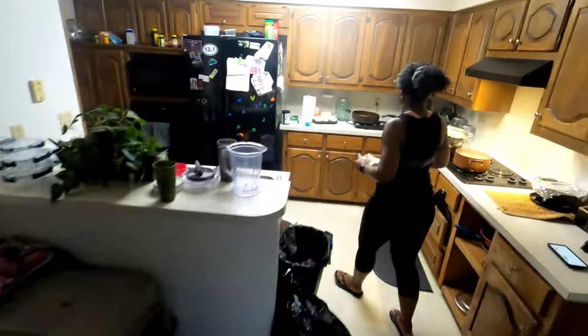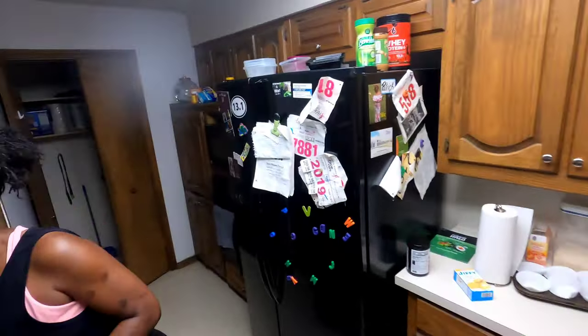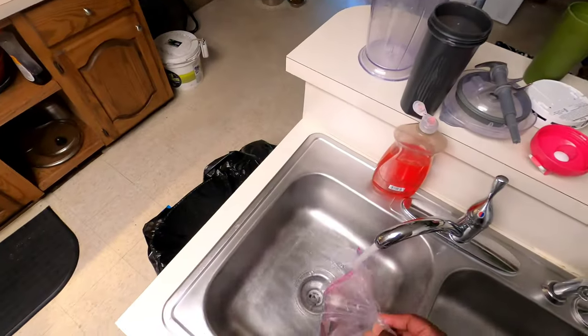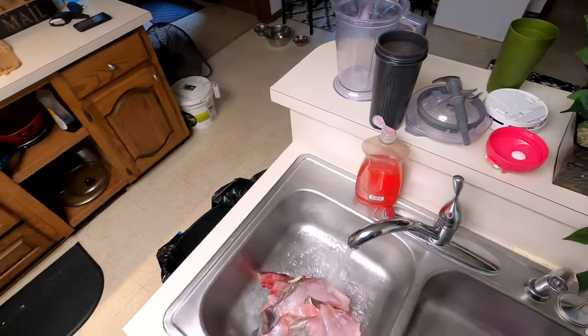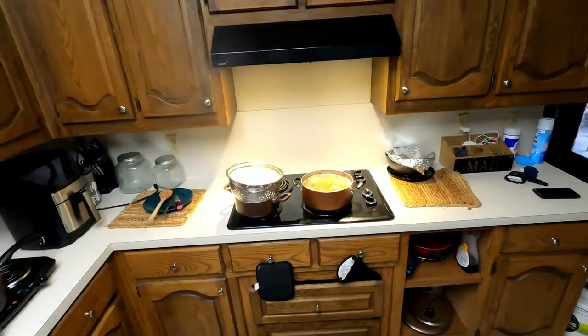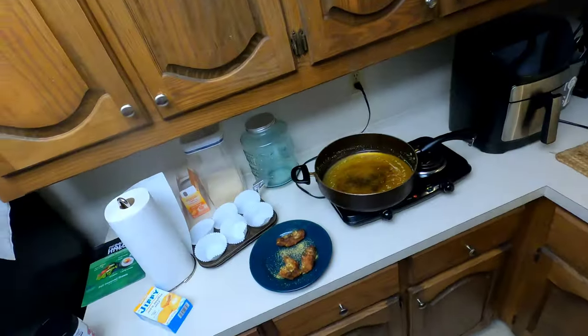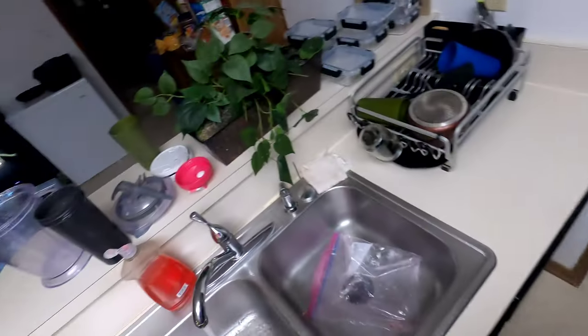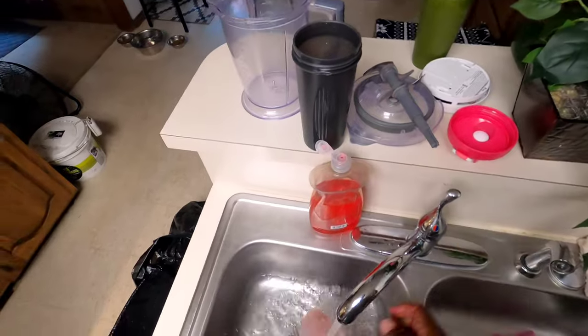Get in there. God, please just give me something. There you go, guys. This is what we have for today. Look at her, boy. She got the beans going. She got white rice, fried chicken. Ooh, and she thick with it, chocolate. My goodness, Lord Jesus. All right, you guys.